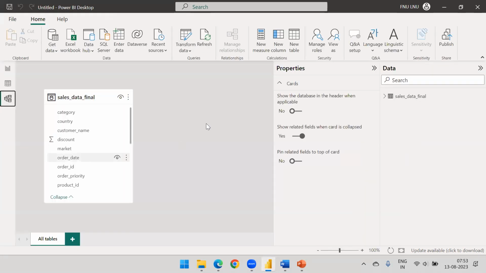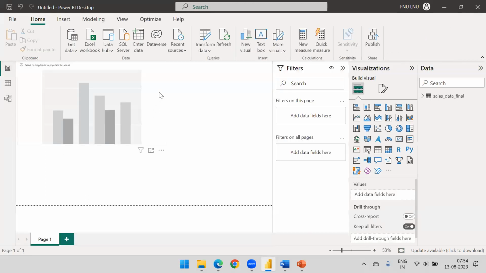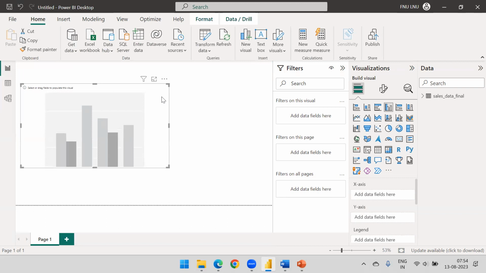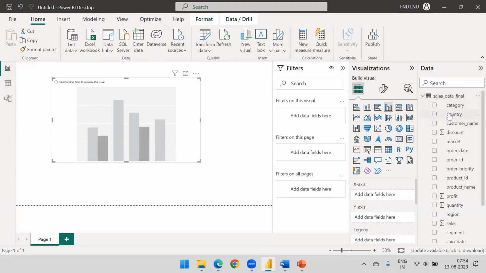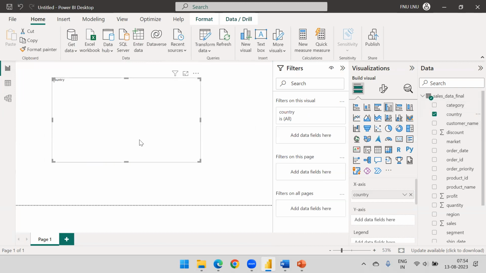Then there is something called modeling. It allows you to view the relationship between various tables. Not only view, but yes, you can define the relationship also, and you can make changes to that relationship as per the requirement. Once the model is ready, meaning data transformation is done, data connectivity is done, and the relationship has been done, you will go and create the report. So what I will do, I will simply bring the country here.